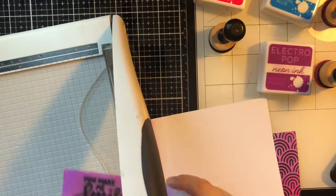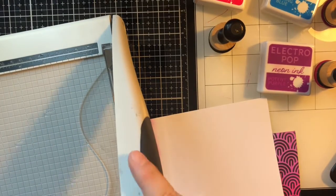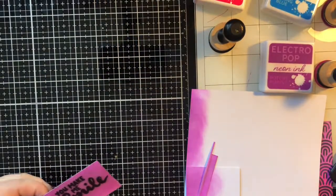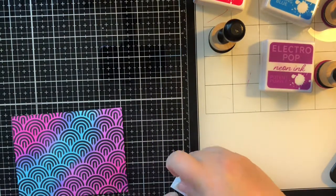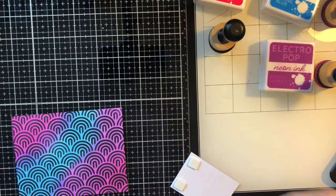Then I'm going to use my guillotine trimmer and just cut this into a little rectangle and put some foam squares on the back of it and adhere it to my card panel or my card front. And then I will take the entire panel and I will adhere it to a card base. And that will be this quick and easy project. So like I said, you could customize this any way you wanted. You could do all one solid color, mix up the colors. I mean, the possibilities are endless.